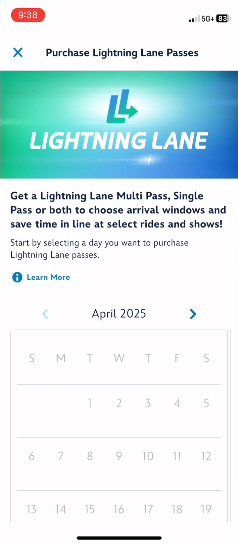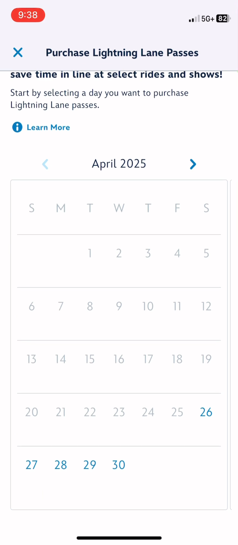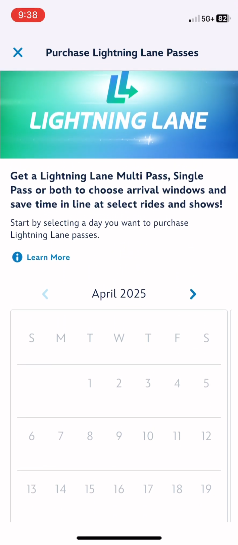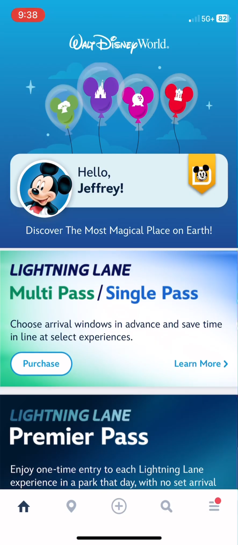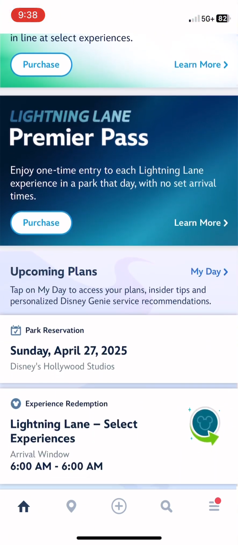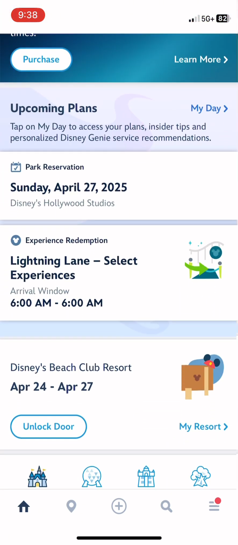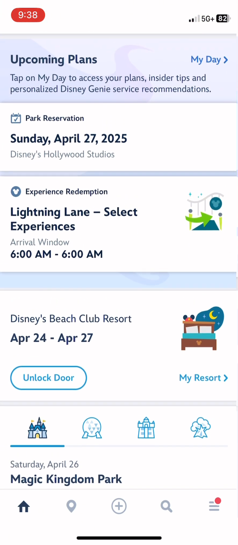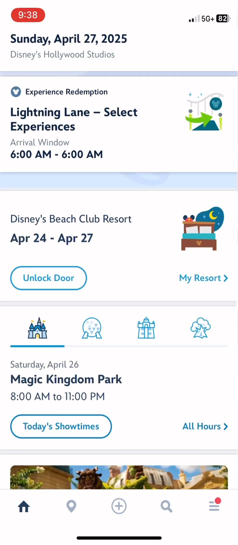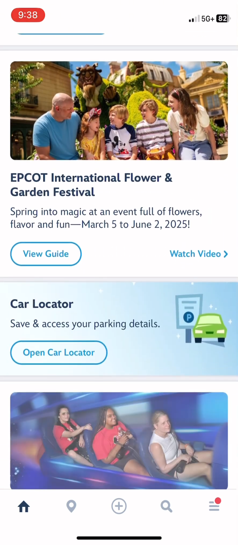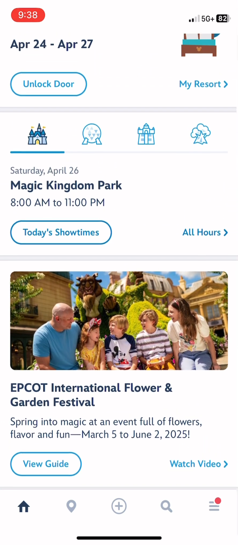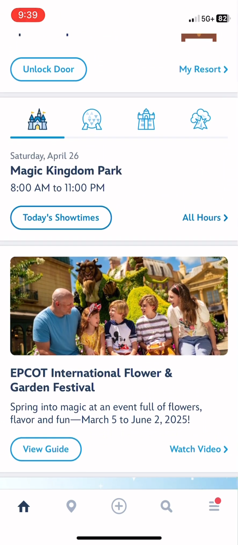And it'll now take you to the page to pay, which I'm not showing here. But you would go to pay for it, put in your credit card information that's linked, and pay for it. And then you're all set, and you can now book your next day. If you do that, you're just going to choose your next date, just like we did at the beginning of the video, and just keep going.